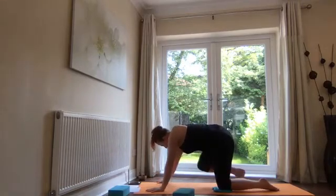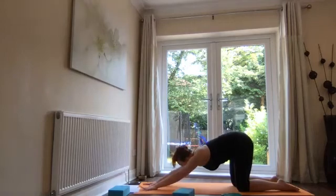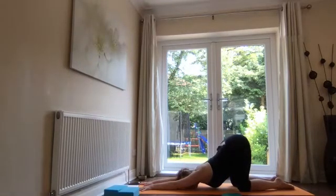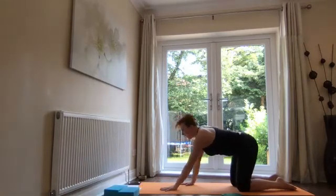Then we are gonna come with 2 knees on the floor into puppy pose. So we bring the hips above the knees, they stay there, and your hands reach forward. In the beginning, it's moving your head towards the floor, and after a while, your chest comes closer, and then you have to lift or rotate your head to make space. 3 breaths. Feel the stretch in between the shoulder blades and in your shoulders. Tighten your core muscles. 2 more breaths. 1, and 2. Gently bring your chest up and back on all fours.